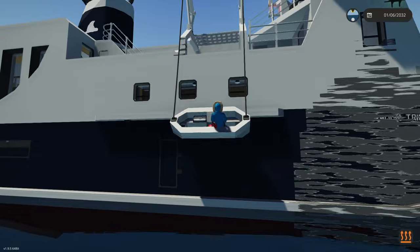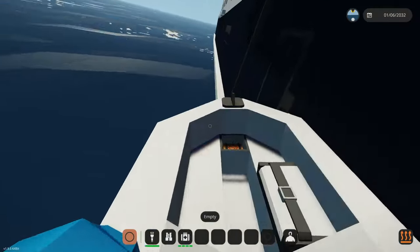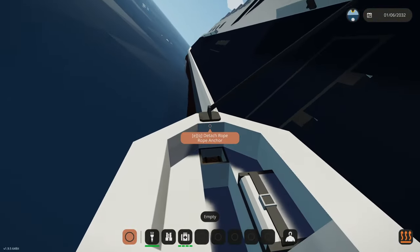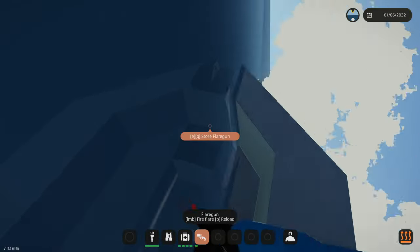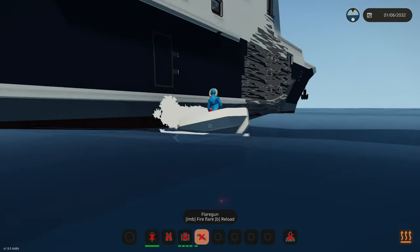This is taking longer than expected, I'm not gonna lie. I figured it'd be a little bit faster, but we are doing it. We're almost down, so as soon as we are down, we can detach. Oh, don't flip us. All right, whoa, no. Okay, detach from that one, detach from this one. Grab the flare gun. Okay, I'm ready. I'm gonna pop the flare.